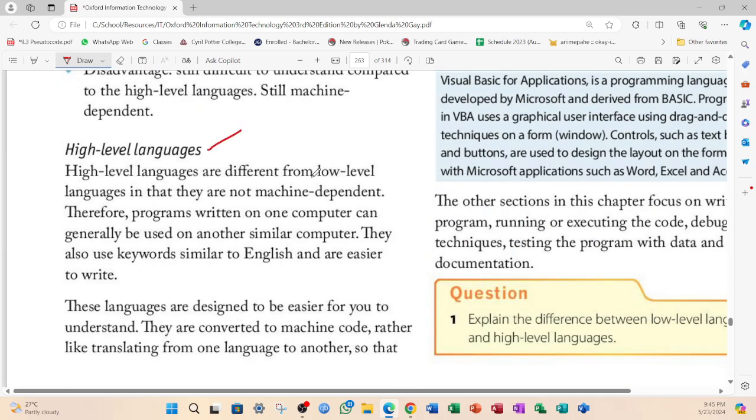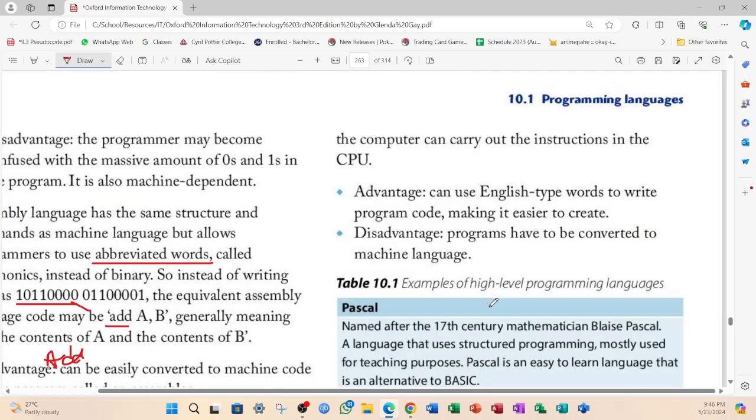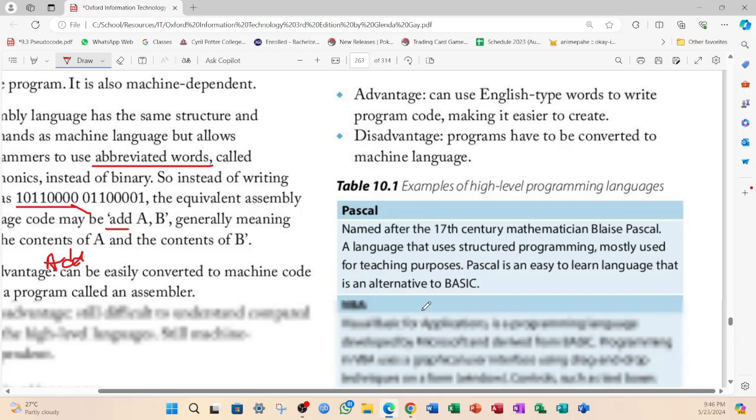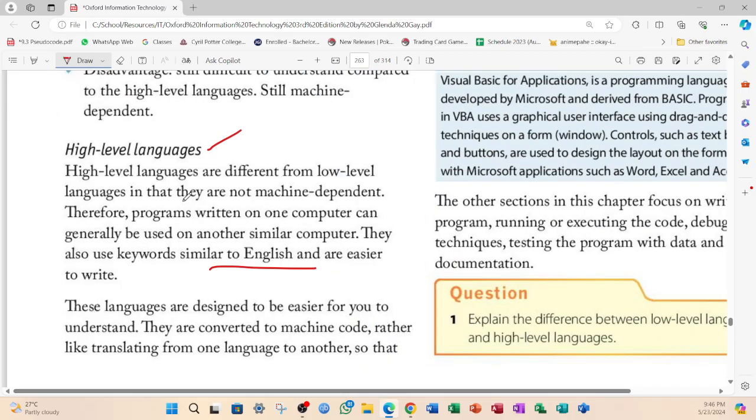So we moved on to what we're using today, which is called high level languages. A high level language is basically in English words. It's like you're writing a sentence, a paragraph, a story. The advantage of that is that basically anybody can write a program today because they're using a high level language. High level languages are programming languages like Python, Pascal that you would have used for SBA, C, C++, C Sharp, and all of those.